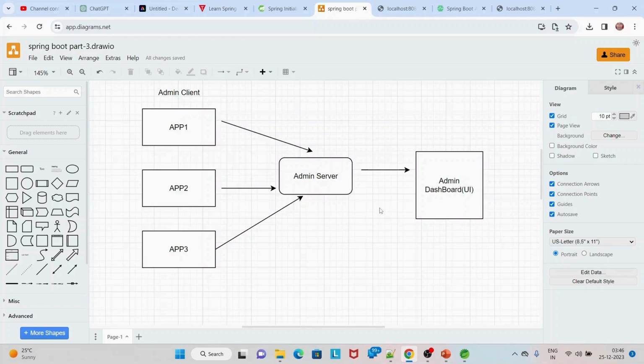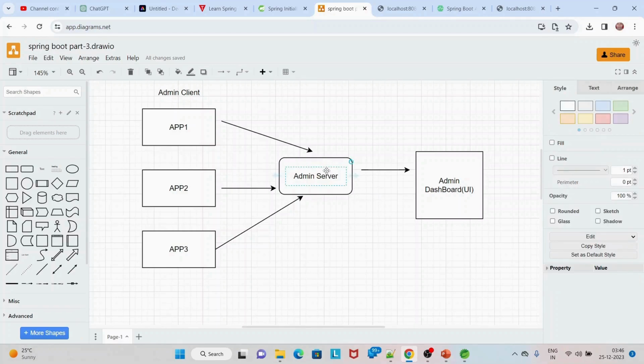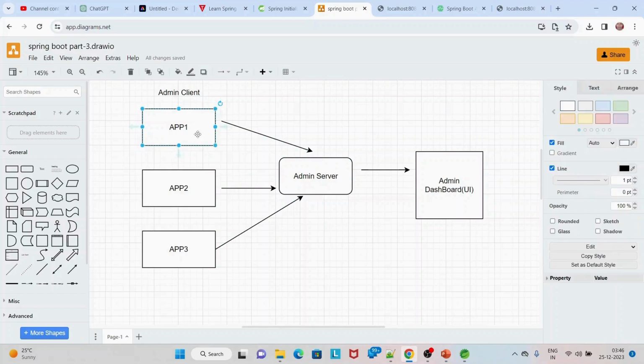Let's try to implement how this Spring Boot Admin works. For this we need a Spring Boot Admin server, which collects all the information of these applications. Each application acts as an admin client, which provides all the information of that particular application to the admin server.